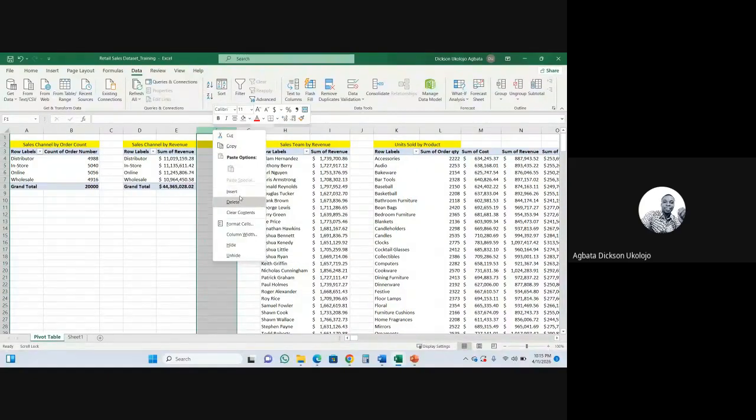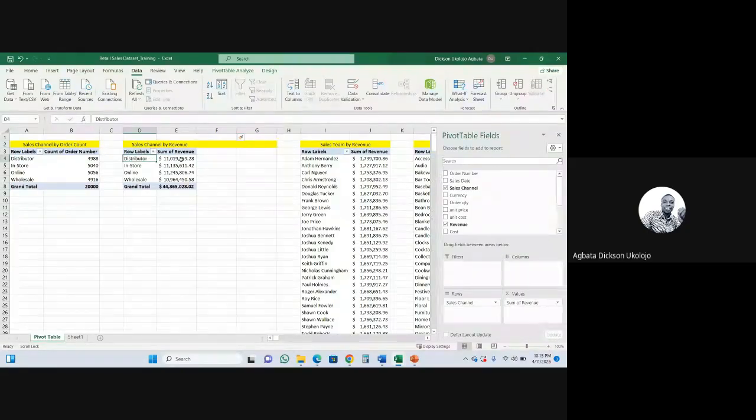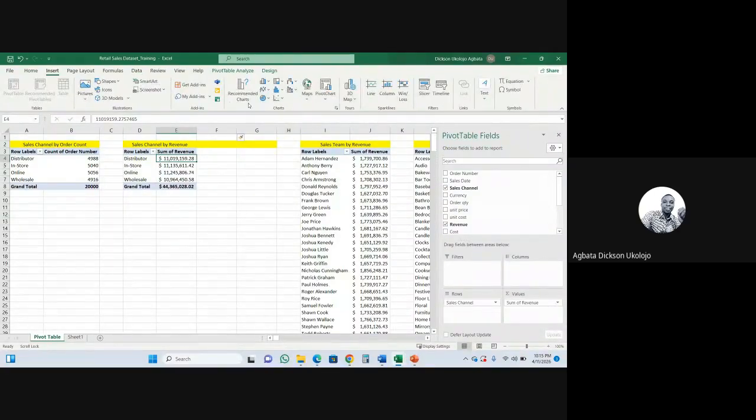We're almost done for today's class. So let's just taste it, see how it looks like. For instance, I want to visualize this. I'll just select anywhere, go to Insert. You see recommended charts, right? So always take note of this. When you are creating charts on Microsoft Excel, always work with recommended. You know, Excel knows the suitable chart for each data.